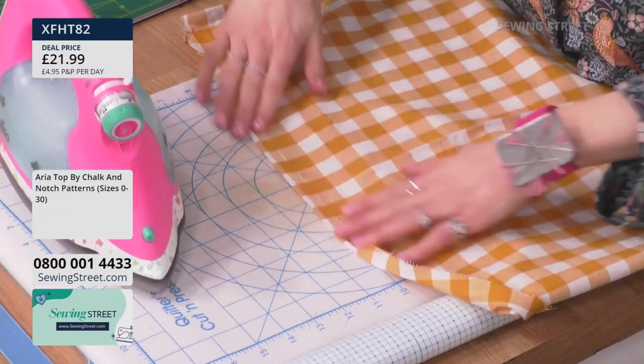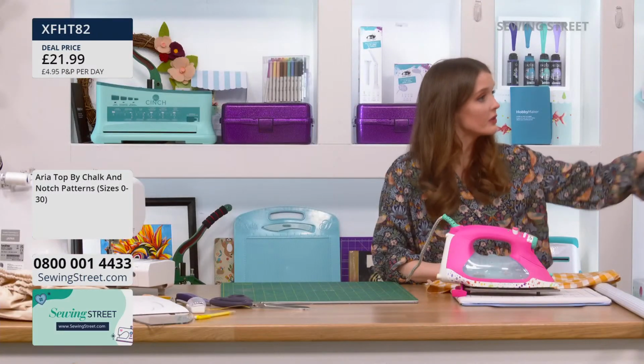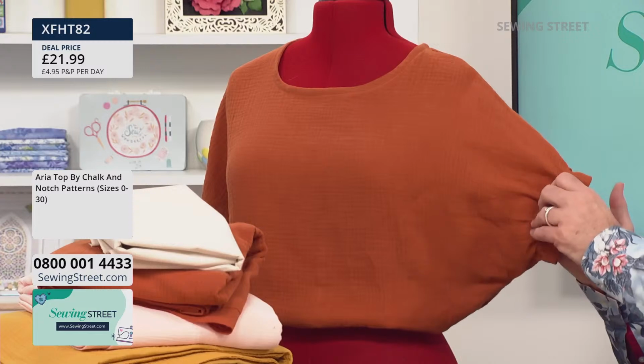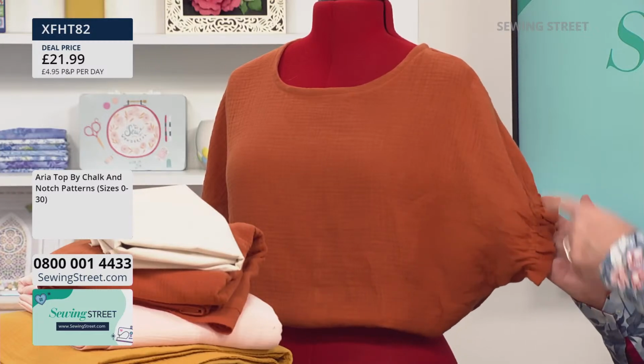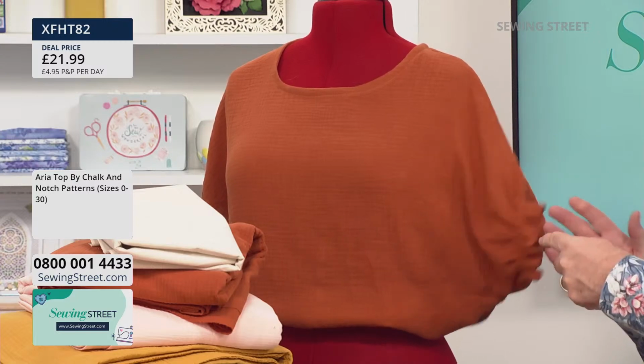And are the sleeves the same then? Exactly the same, yeah, with the ruffle. So if I'm just doing it right on the edge like your toile, I do it exactly like that. How would I do it then if the elastic's further up? I'll show you.